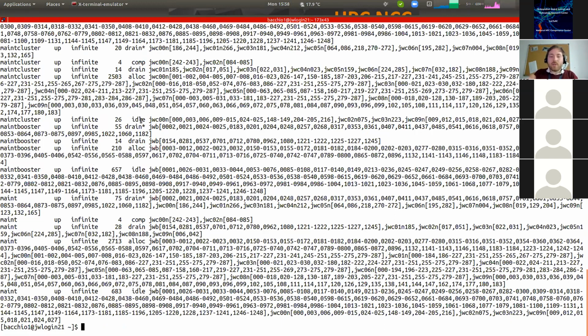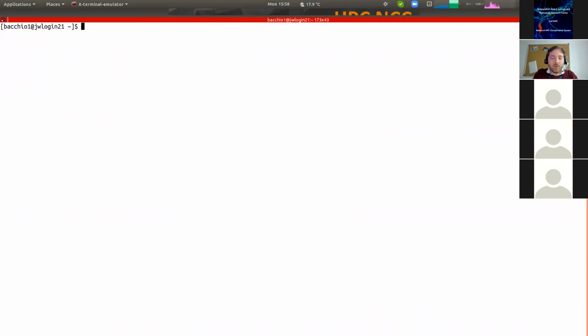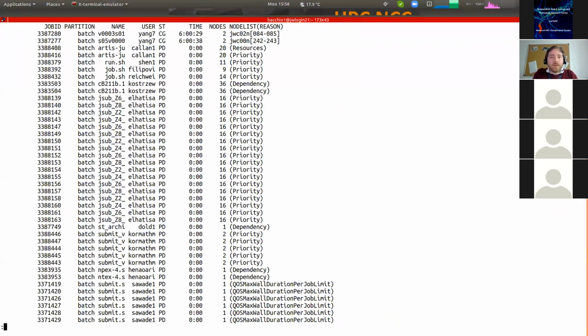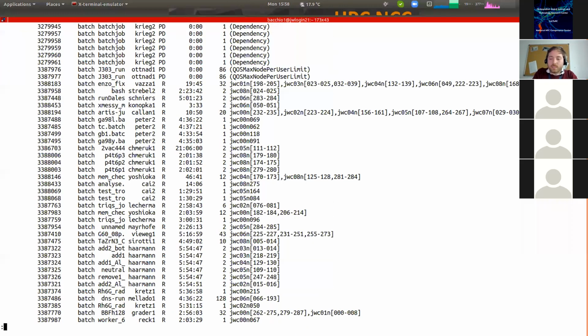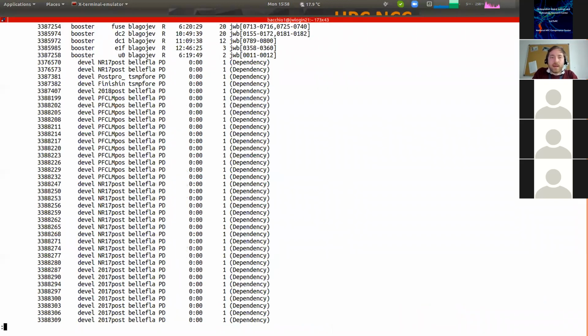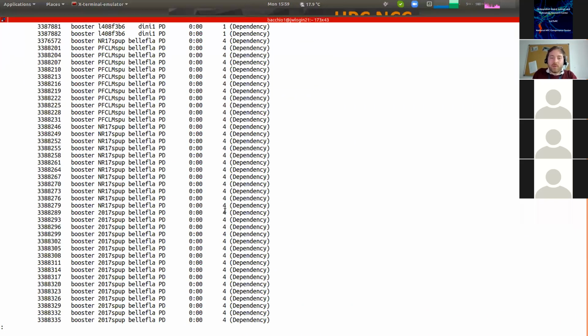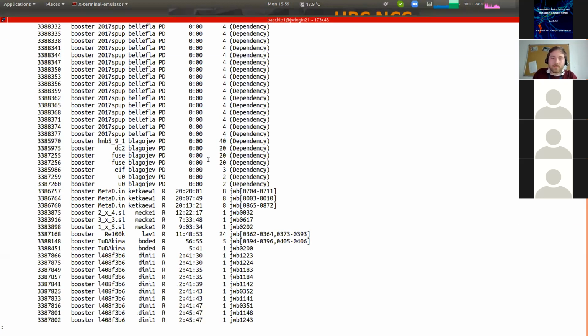Usually when you deal with these systems, they're constantly busy, and you need to deal with a queuing process. This is the topic of tomorrow, just to give you an idea. If I now do squeue, this is the queuing process, and you can see, for instance, the jobs running, this one here, and there are others waiting in the queue, waiting for their time to get in. For instance, this one is asking for 4 nodes, this one runs on 20, etc.